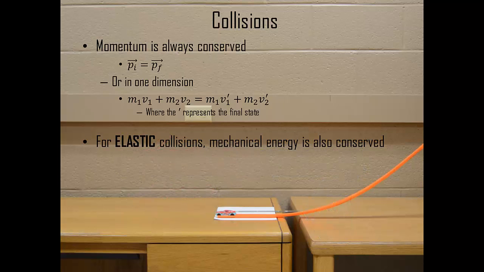For right now, we're going to deal with a specific case, which is what are called elastic collisions. These are where mechanical energy is also conserved, or the kinetic energy at the beginning is equal to the kinetic energy at the end. This is generally not true of anything in reality, although it tends to be quite true if we don't lose a lot of energy to thermal energy. Good examples of this are pool balls smashing together in pool. There are some other very extreme examples. Subatomic particles, when they smash together, actually collide elastically.